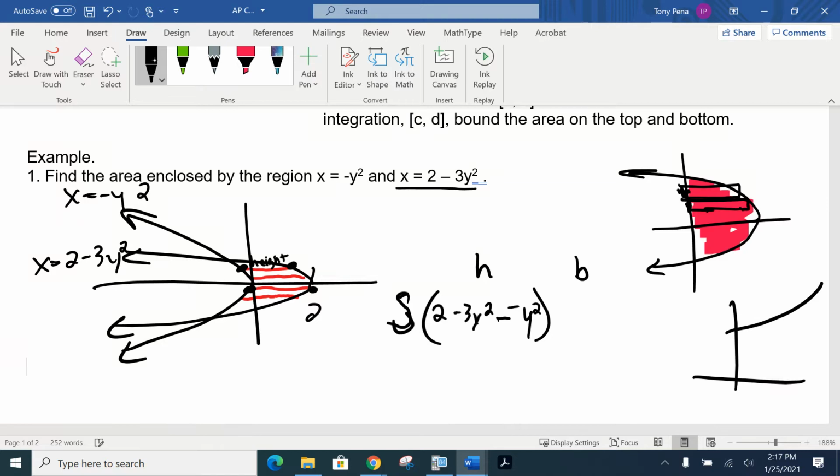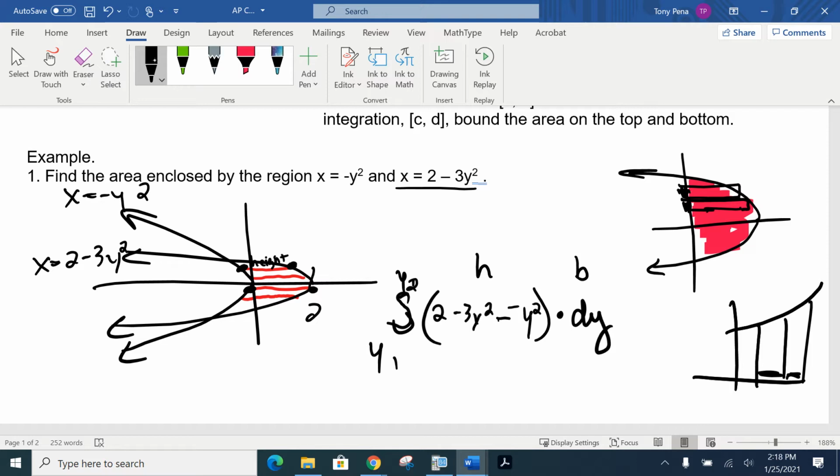Instead of doing it this way, where our base is always the change in x when we draw our rectangles in, aren't our rectangles' bases now going to be the change along the y-axis? So instead of doing our base as the change in x, now our bases would be measured as the width along the y-axis, so dy. Your limits, now that we're doing y's everywhere, better be y variables.